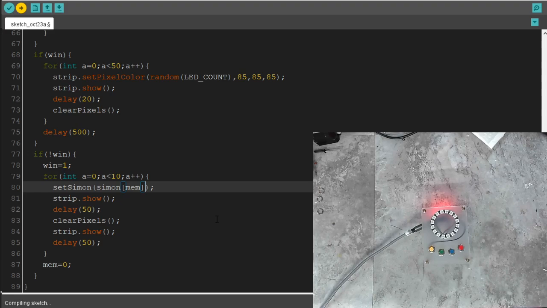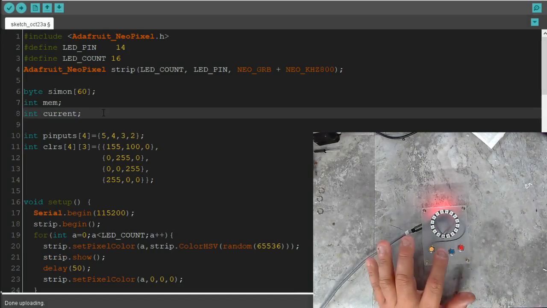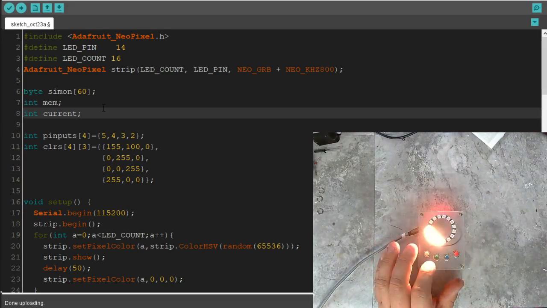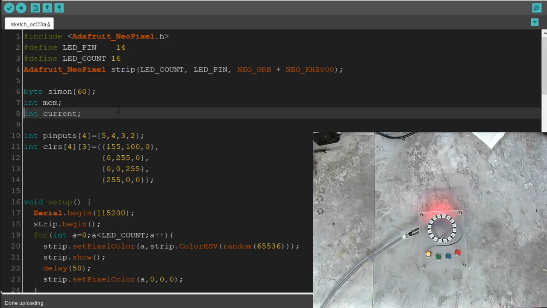So that's still wrong. So we have to make an integer called current. Int current. Okay. Because if I do this, right? Wrong one, but it flashes that yellow one. So I hit green. Yay. Green, yellow, green, yellow. Green, yellow, yellow, green, yellow, yellow. Oh, okay. That's really weird. It shouldn't latch like that. Green, yellow, yellow. And hit red. Huh. Yeah, all sorts of weird.